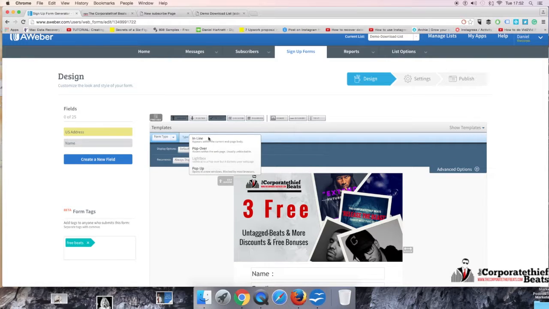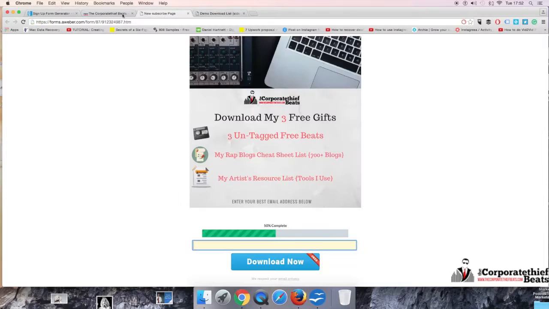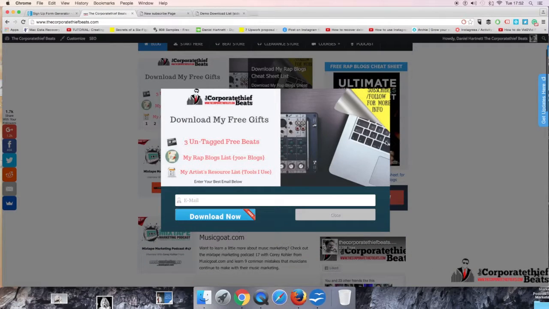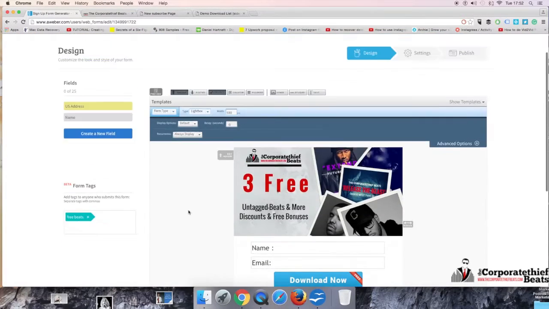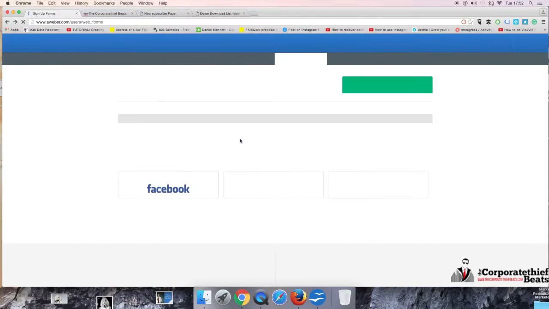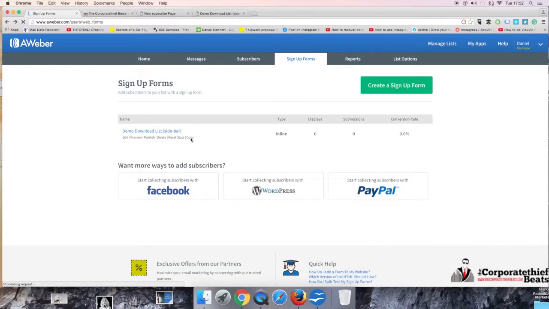You usually see something like this that was on my page. Do you ever come to a page and this kind of happens after a couple of minutes? That is called the Lightbox function. So the best thing you could do is actually copy that form. One second, I'll just go back to the form again. So I'm just going to copy this form.